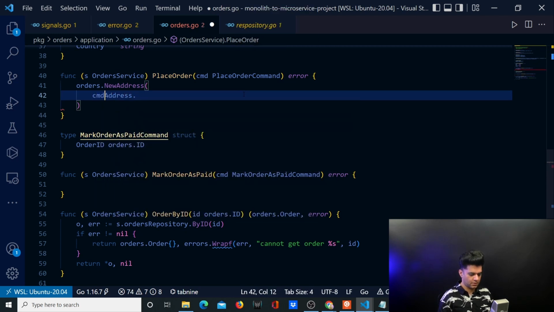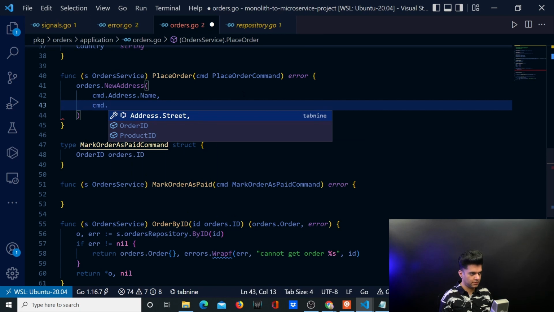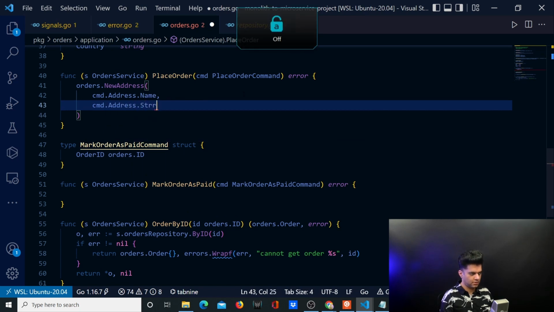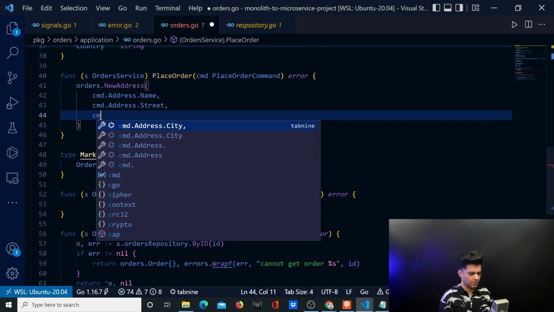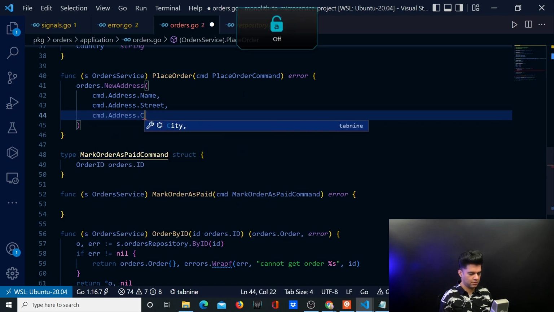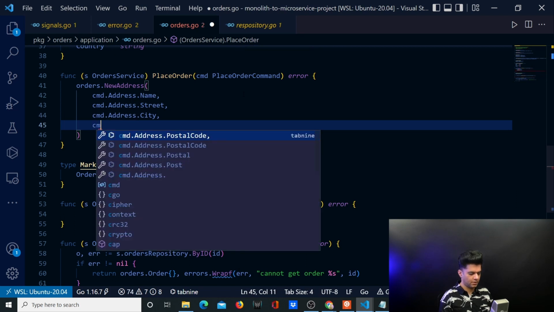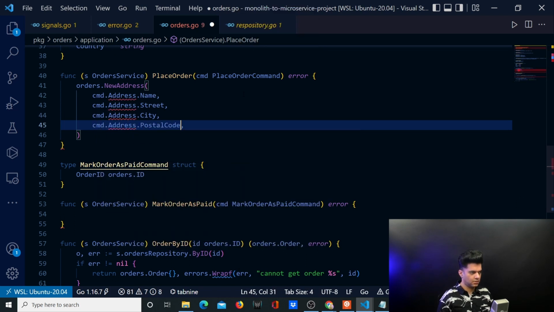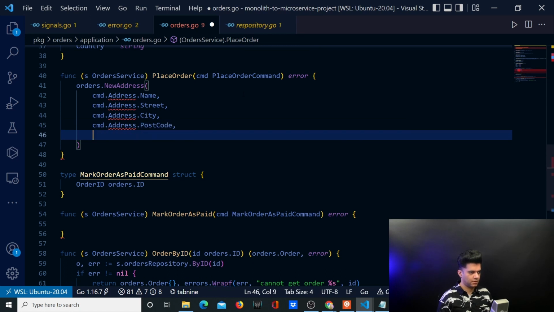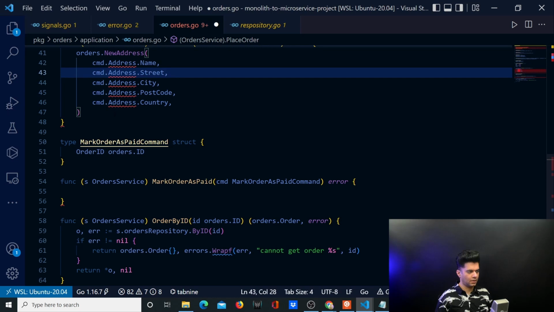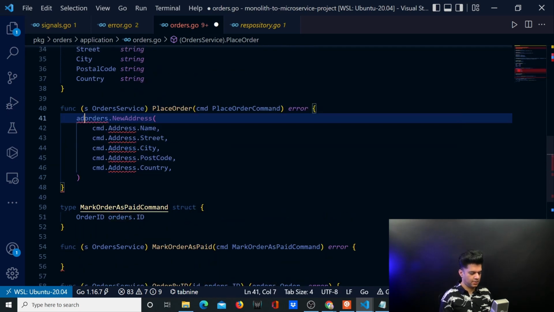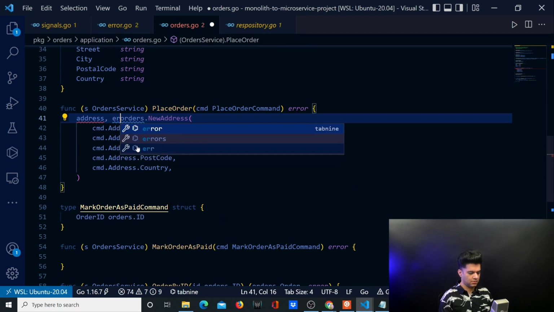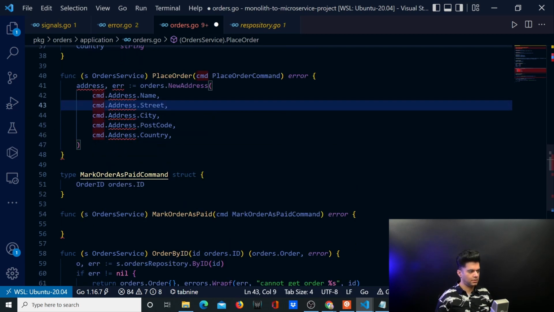So you'll say cmd.address.name, cmd.address.street, cmd.address.city, cmd.address.postcode, and cmd.address.country. Okay, then you want to capture that in a variable called address, and there could also be an error here, so we'll handle the error also.